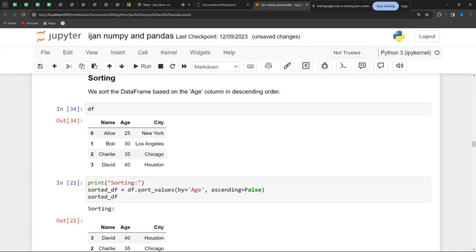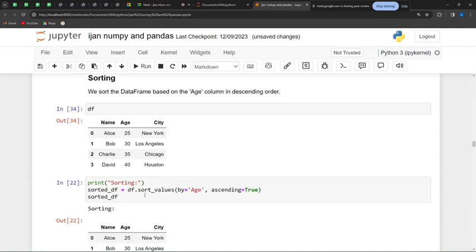So if I want to sort the table, I will say the table dot sort values. That is the function. I'm sorting by which column? The age column. Is it ascending? No, I'm sorting descending. That is why ascending is equal to false. If I wanted to sort ascending, ascending will be equal to true.